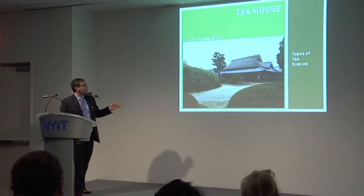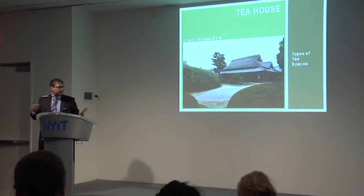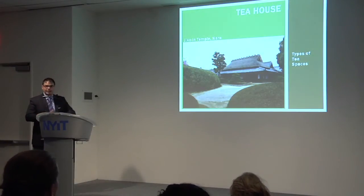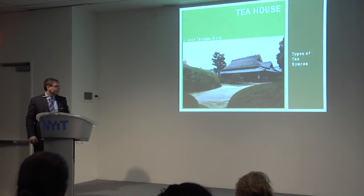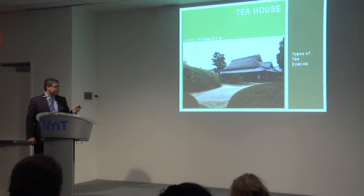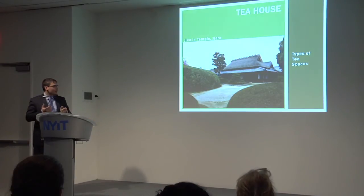Okay. The next space here is a tea house. So the first was a tea room. A tea house is a grand space for tea. So let's say guests come to the space, they can take a break, they can rest, they can enjoy tea in this space. In this case, unlike the other one, views are the main thing that you show here. Once they're drinking tea, they want to be able to enjoy all these views.